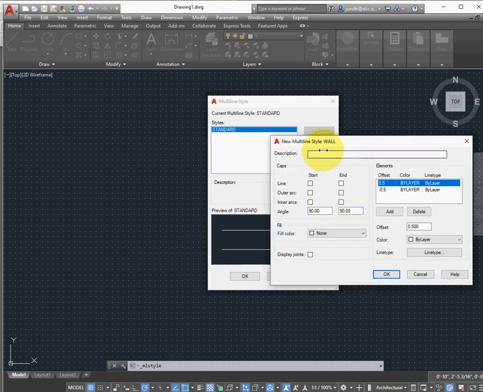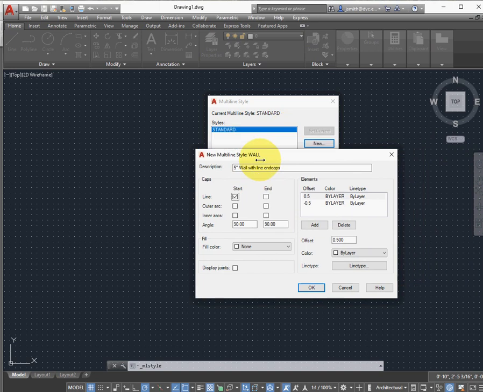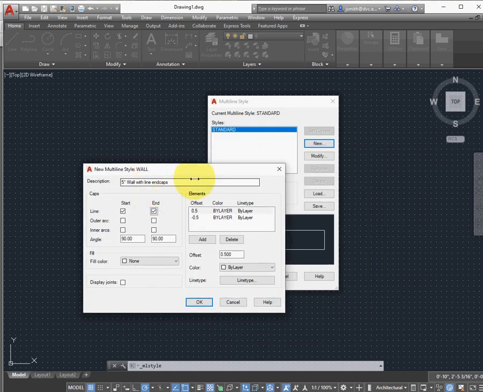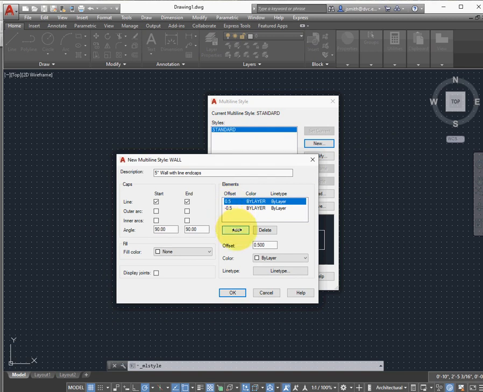And so what this is essentially is a way, right now if you see it's at 0.5 and minus 0.5, that means it's a 1-inch wall. But we want to have a 5-inch wall. All right, so we're going to type in 5-inch wall with end caps. All right, so the end caps essentially, if you look behind the screen, what's happening is it's closing that off. Right, so we're going to have in the beginning and in the end. And then the other thing we need to do is you select on the offset, and we're going to change it from 0.5, excuse me, to 2.5. I'm sorry, so that was 1 inch before. So we want to make sure it's 2.5 and minus 2.5.